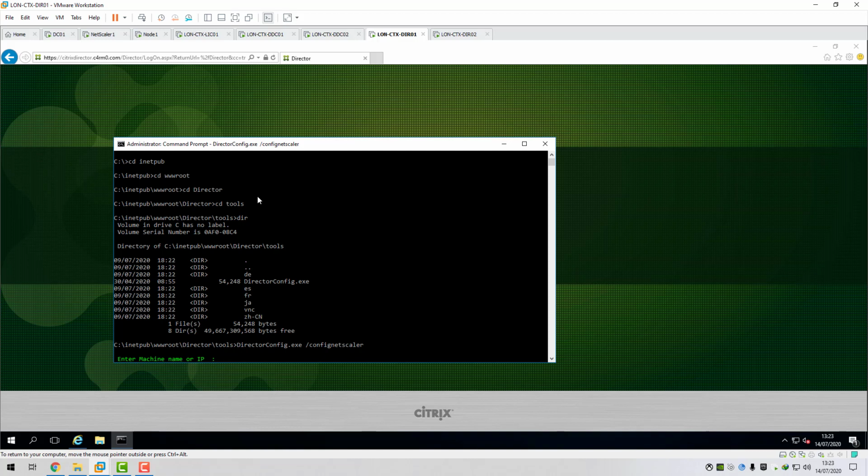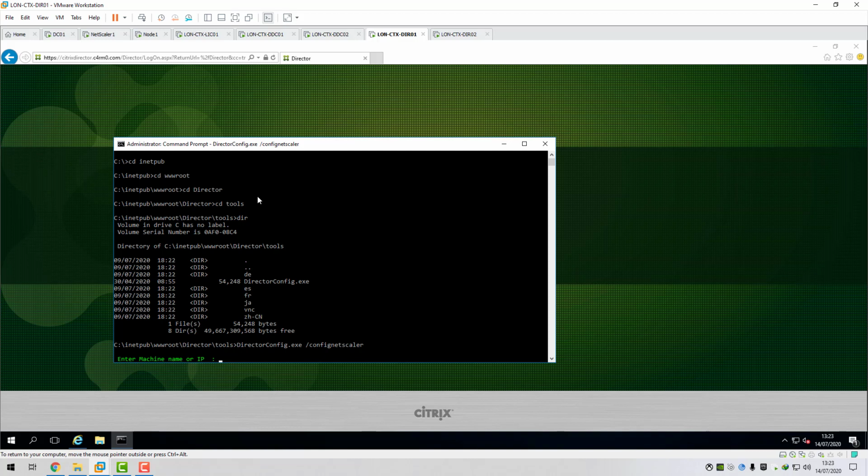What Director does, with this Director config tool, is when you go into Trends and then Network information, it will talk back to your NMAZ appliance and it will show you all the HDX Insight information for all your user sessions. So you can look at the ICA virtual channels, how much bandwidth is being used, the WAN latency, the LAN latency, the jitter, the ICA round trip times. So it's a brilliant tool, and I highly recommend hooking it up into Director. So this is how you do it.